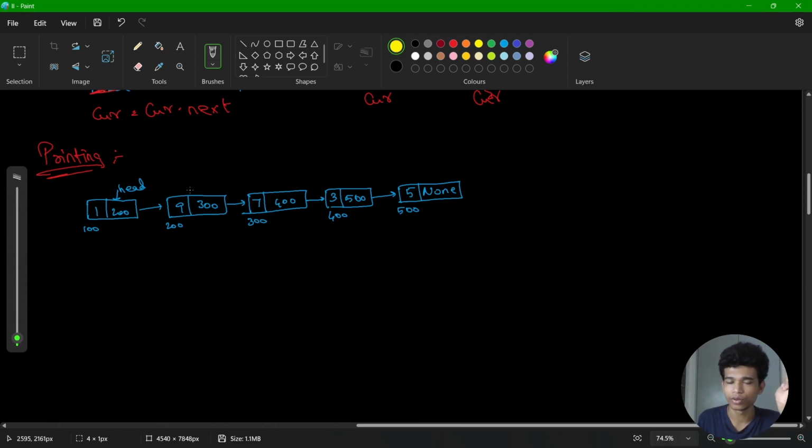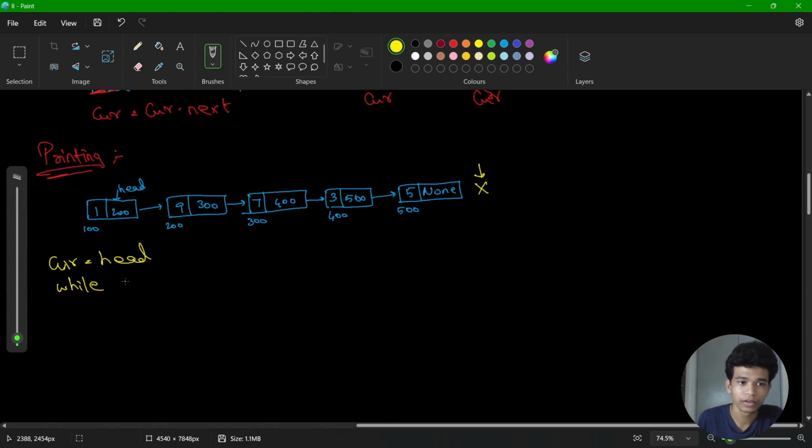We don't want to move head, because head is the first reference, right? So I will store this head in another variable. Now, up to where do we want to go and print? Until I reach this none.